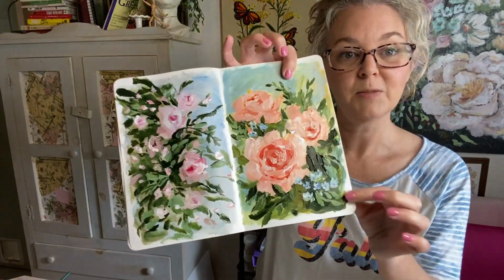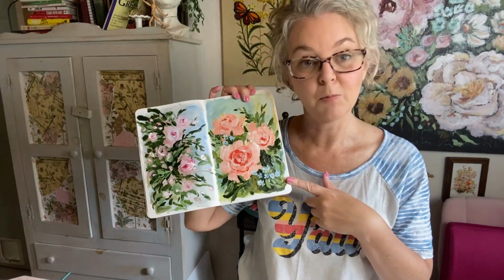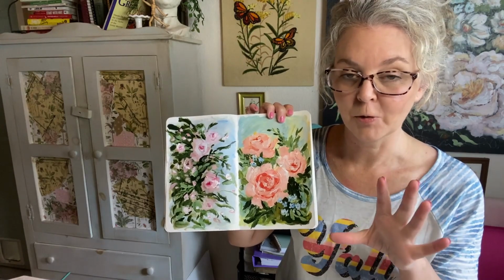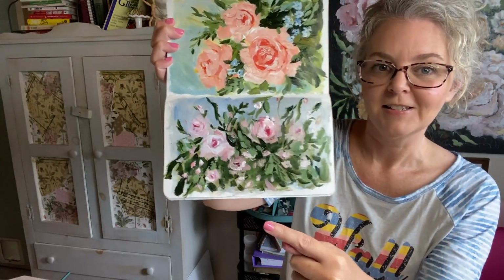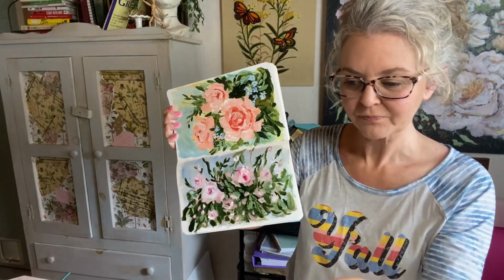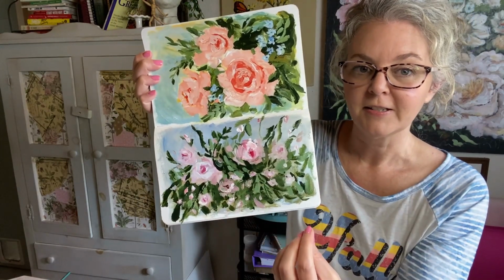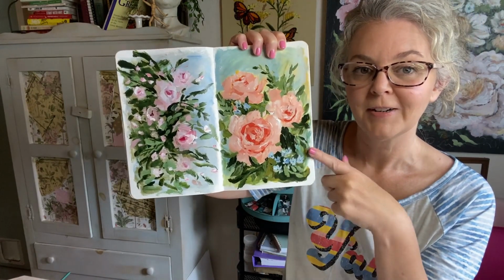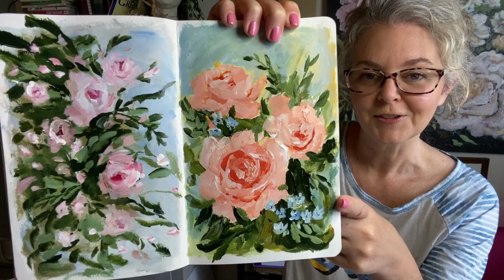And then I did these peach roses, and I'm going to let you watch me as I paint these, even though I already did it. I recorded it beforehand, and now I'm showing it to you. Then today I just did this one here. It wasn't really pulled from the book, but just the idea of flowers in general. I've recorded myself painting this one also. But in today's video, I'm going to take you along with me and we're going to paint these peach roses.